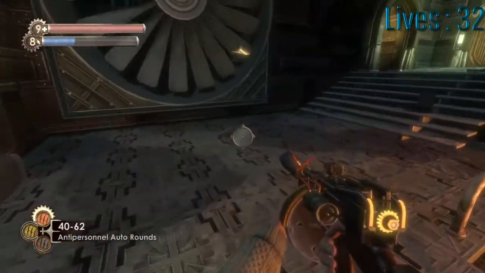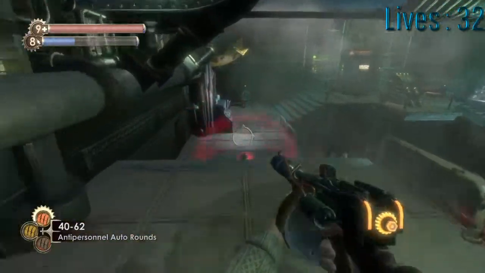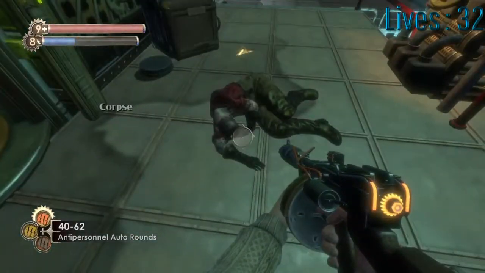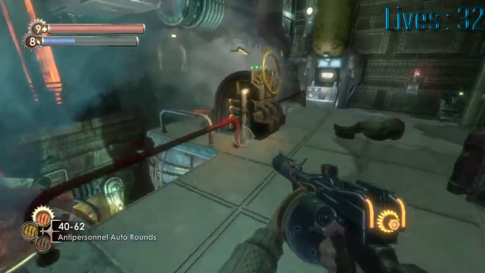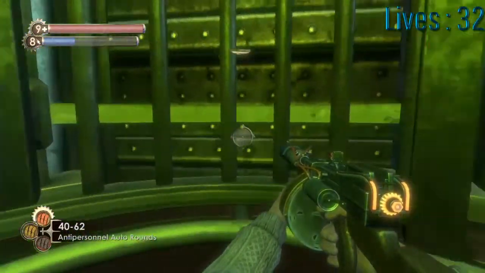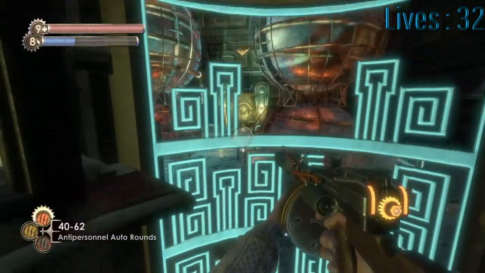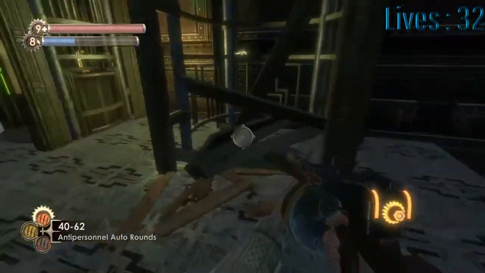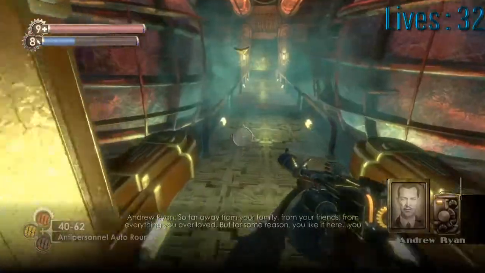So that means what we can do is we can now turn around and head through to the next area. I'm praying I'm not going to miss any diaries or anything like that, but I don't think there were any down this way from the last time I played. I know there's a gene tonic located on the floor down here. And maybe a diary. I don't think it's a diary.